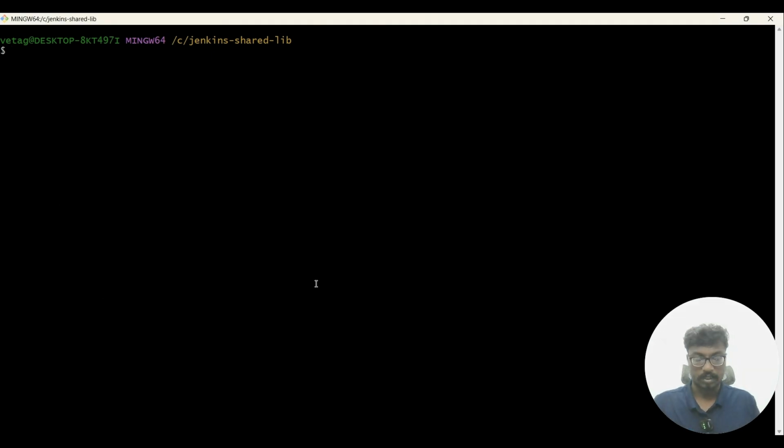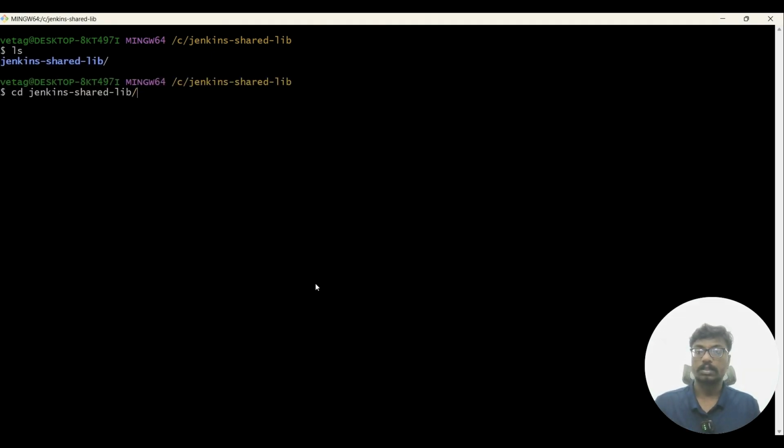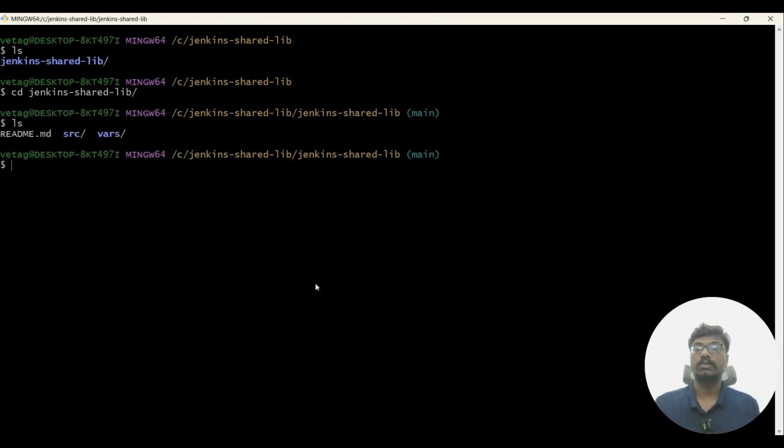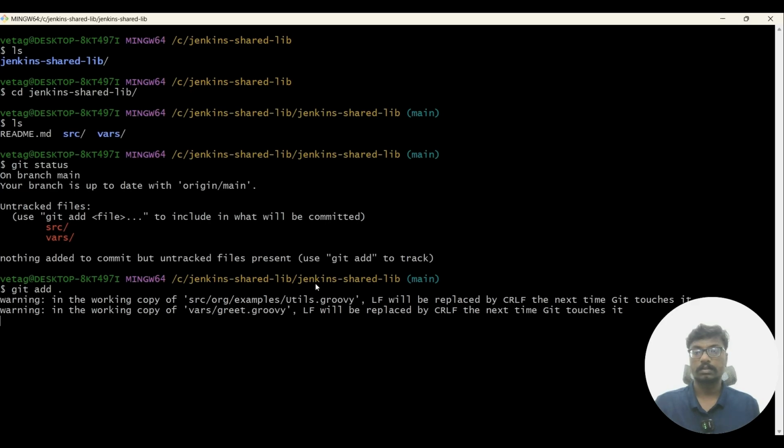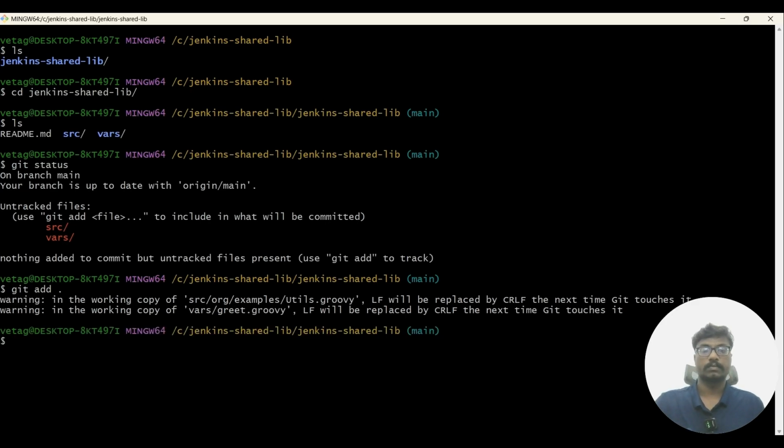Now go to our directory, cd Jenkins Shared Library, and type ls. We have created the src and vars folders. Now give git status, then git add dot. Now commit the code.